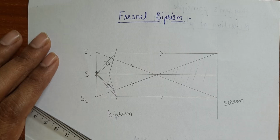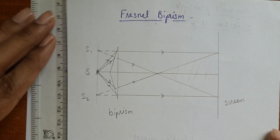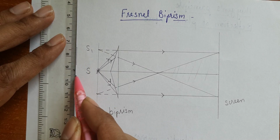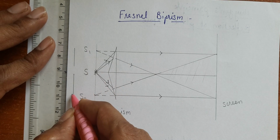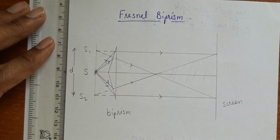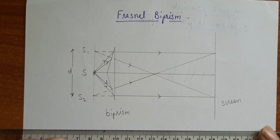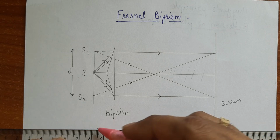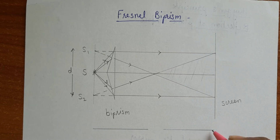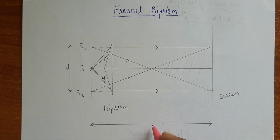So now S1, S2 are virtual sources, and their distance is small d distance. So the distance between S1 and S2 is our small d distance. So this should be small d distance. And the distance between the actual source and the screen, this distance is capital D distance. So from the screen to the virtual source, this distance is our capital D distance.